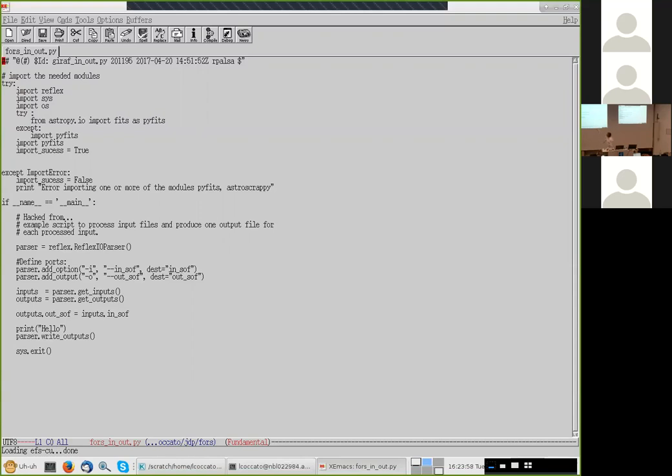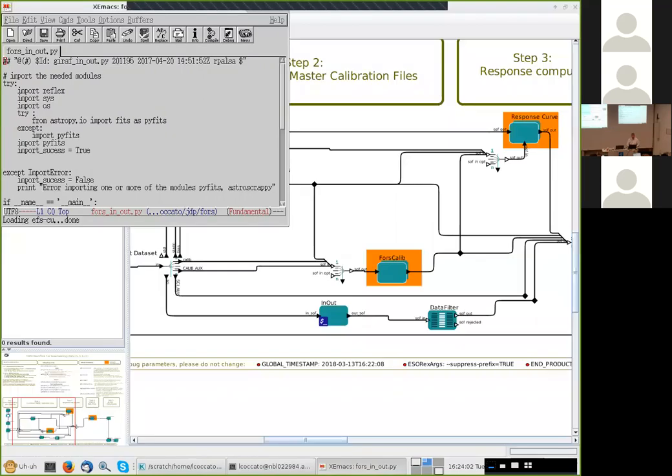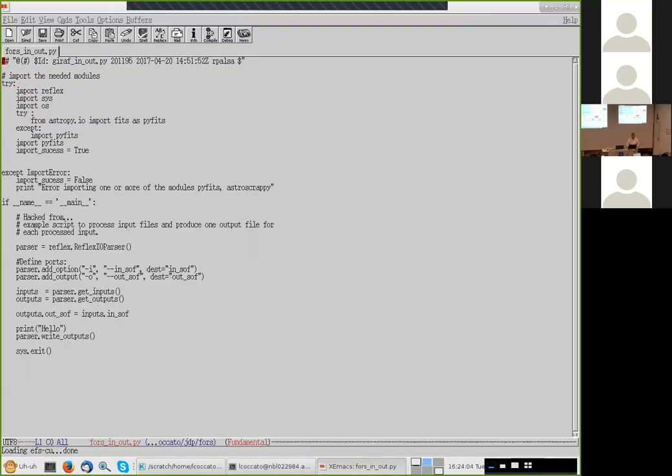So, the most important point there, import Reflex. And basically that defines a whole bunch of stuff that Reflex needs. Some other stuff, pyfits is useful, astropy, etc. Not quite sure why we're importing pyfits twice there.